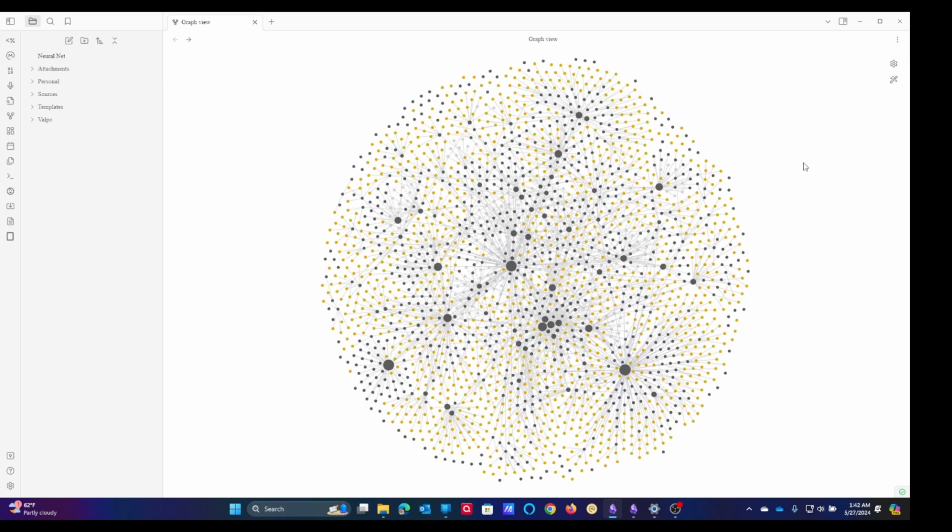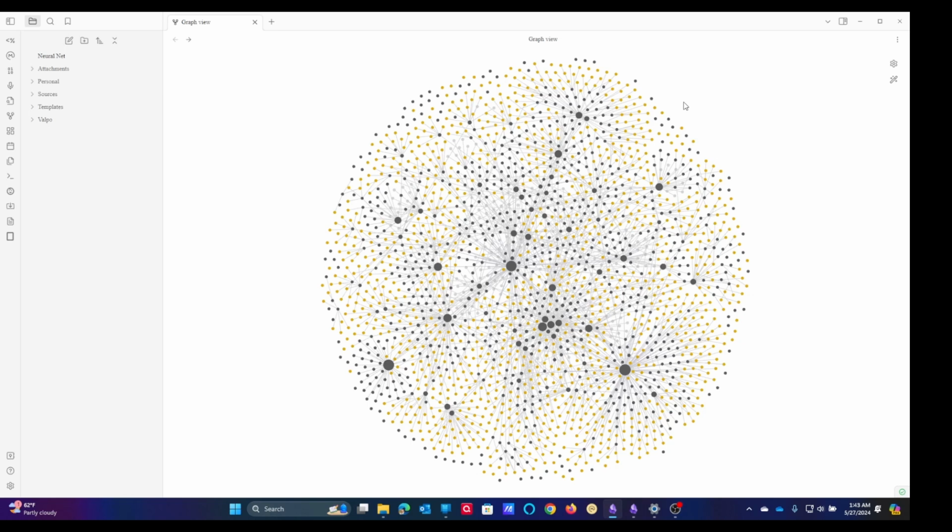The graph view is very useful when it comes to identifying outliers. You can see up here, there are several things not connected. A lot of that has to do with I use Omnivore to research articles to read later. And that's where I can go back and make those connections. Or if I've forgotten to connect something in a note or a note to a person, I can see these outliers and I can go back in and rectify that mistake.